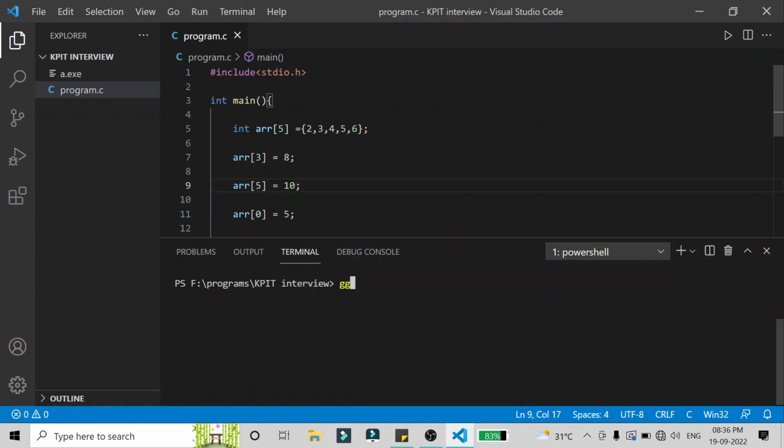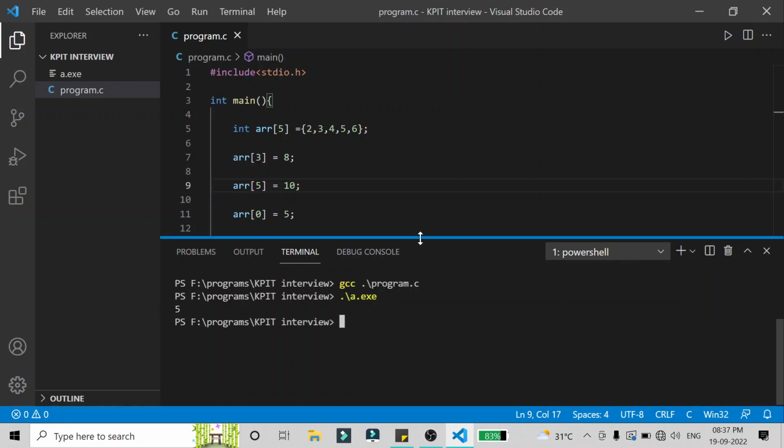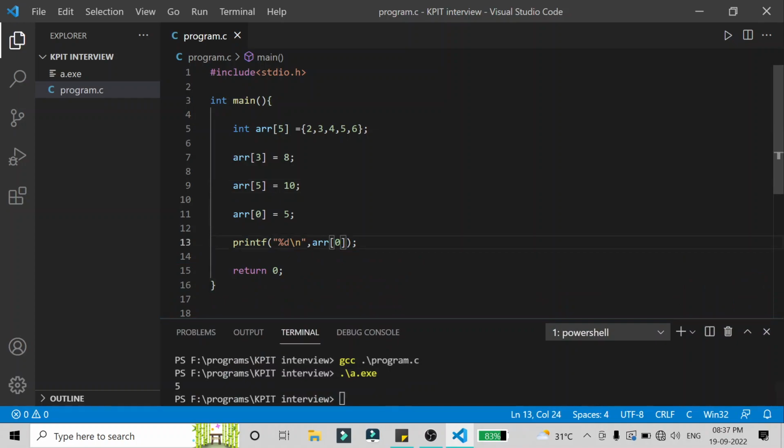And let's consider the last statement, that is arr[0] = 5. This is perfectly valid, as you know array index starts with 0. So you may give the answer that arr[5] is wrong. But there is a better way to understand this. If this is the invalid statement, then the compiler should give an error, right? So we'll try to compile this program, that is program.c.